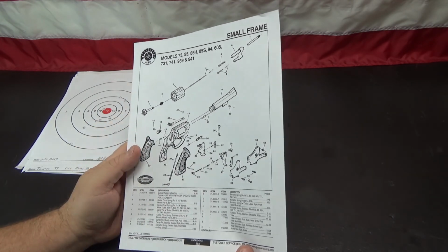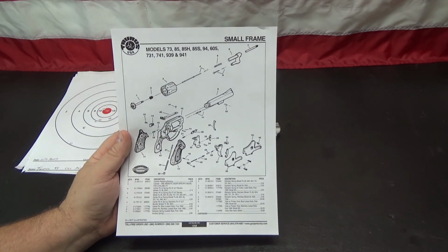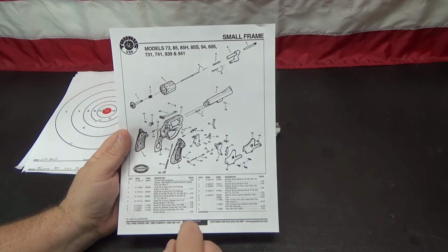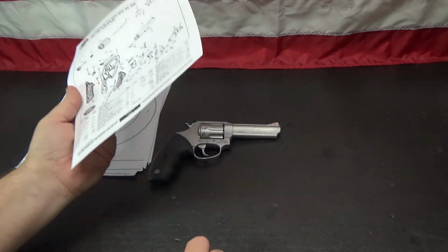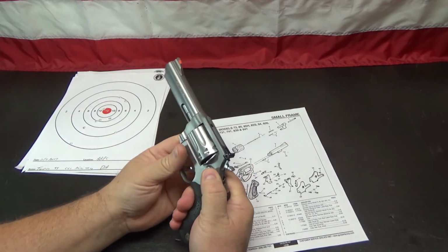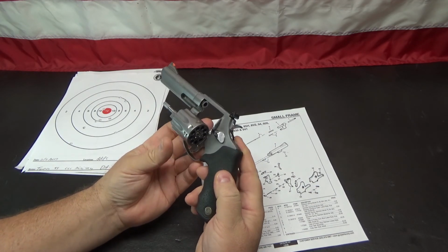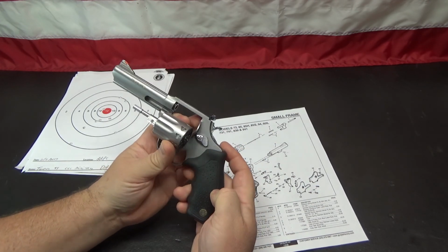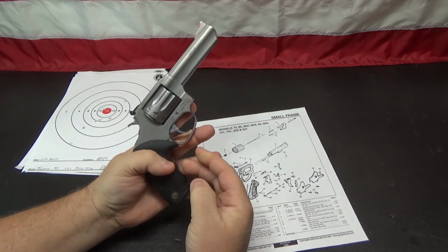But these are really nice to include with your documentation for a firearm in case you have to pull them apart. And so I bought this because I do plan on disassembling this and giving it a good cleaning, because this revolver was filthy. And I'm wondering if that might not be part of the problems, that it was so filthy. I mean, this was caked with stuff from the .22 long rifle. It was just nasty on the inside. So I do plan on cleaning it.